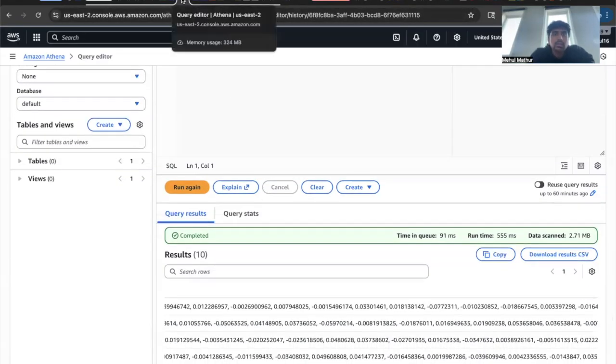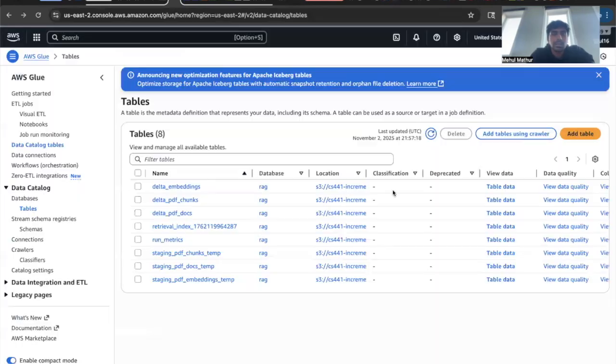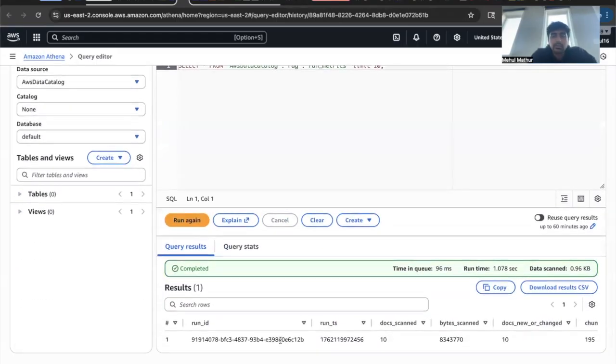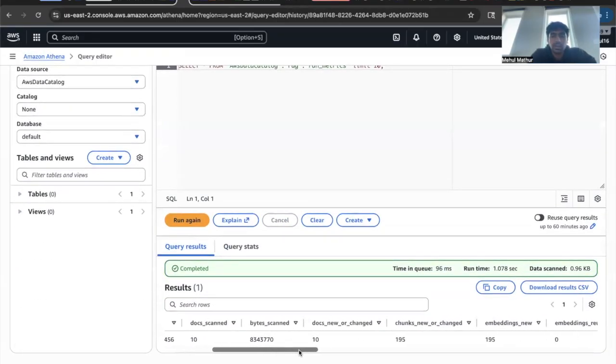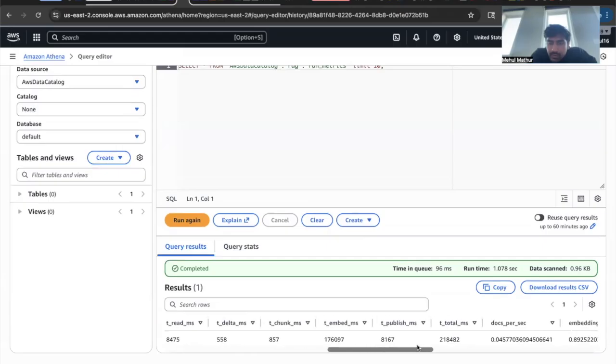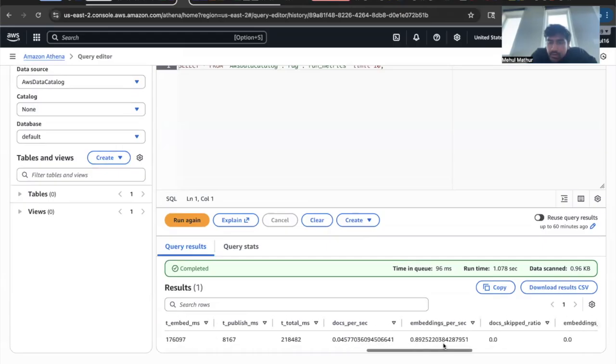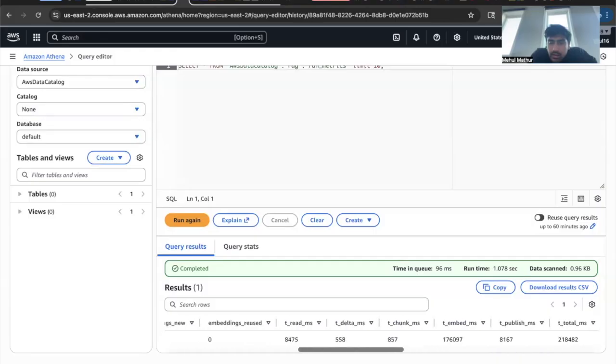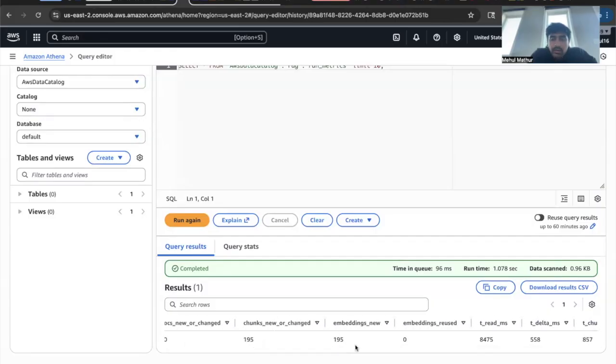And also there is a metrics table that I maintained, which is this. So you can see for the run we just had, it had 10 documents scanned and 195 new chunks were created, and 195 new embeddings were created, and these are the timings that it had.